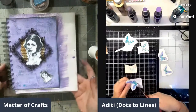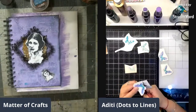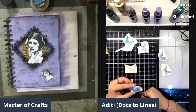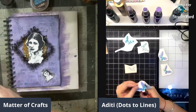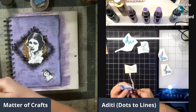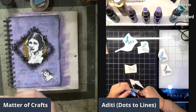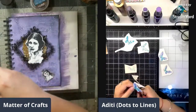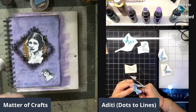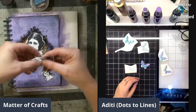Yeah, awesome sauce. Doing very well, Jess. Well, thank you, Aditi. I think you're doing excellent too. I'm not just saying that. No, I know. This is fun. Working together is fun. For once, you're not talking to yourself. You have somebody else on the other end. I agree with that 100%. It's definitely a lot different, but I believe that doing something different and challenging yourself is a good thing.